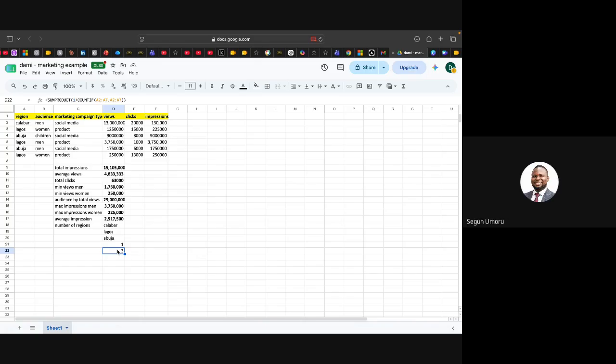It's like fractionizing them first, and then adding them all together. That's why we now have 3. So that's the formula for that one.